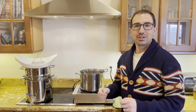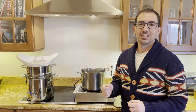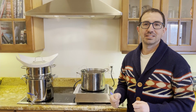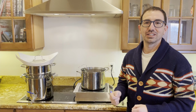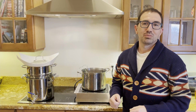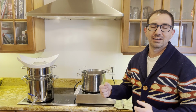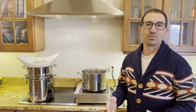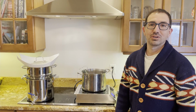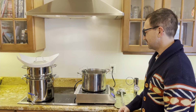Now, sap becomes syrup when the sugar concentration is 66.5%. The easiest way to determine that is by watching the temperature. Syrup boils at 7.5 degrees above the boiling point of water, and where we are, the boiling point of water is 212 degrees, so we're looking for a temperature around 220 degrees.